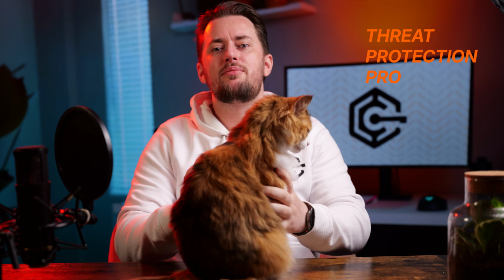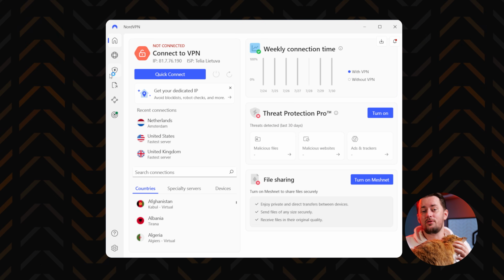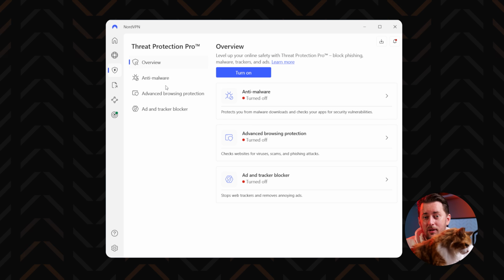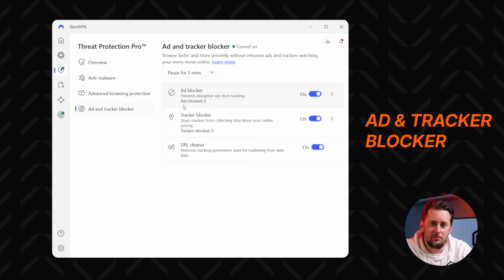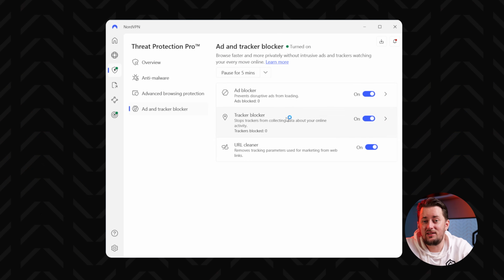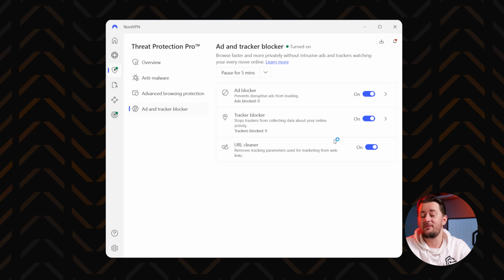Now let's move right to my favorite feature of NordVPN, Threat Protection Pro. You can find it in the Home tab or here on the side through this shield icon. It will require a quick setup, so this is the second place you'll have to deal with some annoying permissions. I mainly use this as my main ad and tracker blocker. It's running on my phone whenever I'm testing something else, mostly because it doesn't even require a VPN connection, something that's really uncommon to see from a VPN provider.